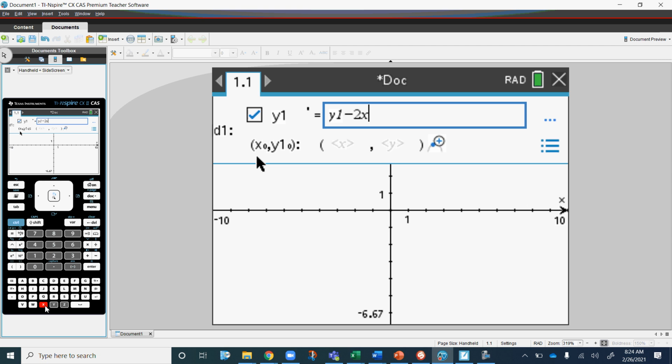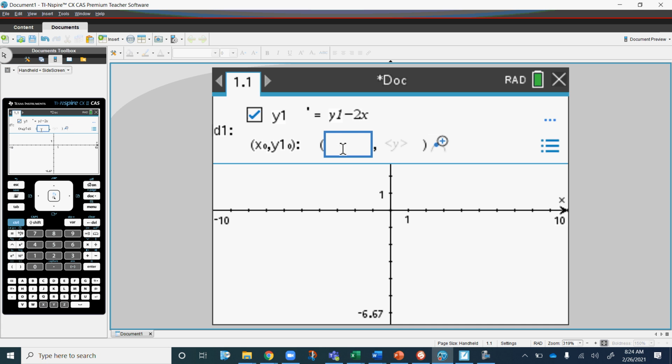So this is going to be our differential equation. Now before we hit enter, I'm going to go ahead and follow on with the next things that it's telling you to do. In this parenthesis down here, this is our initial condition. And I know the calculator understands it's the initial condition because it's x naught and y naught. That's how we know it's the initial condition. So in this case, we're at 1 and 2.